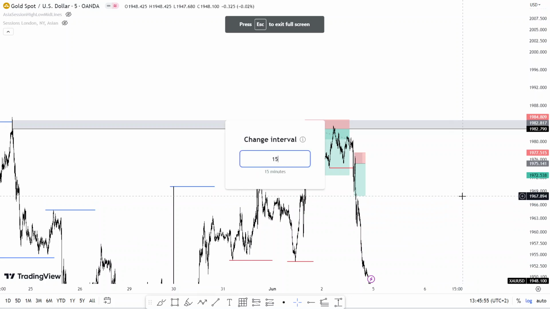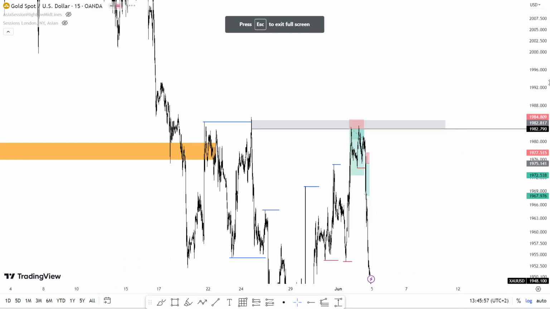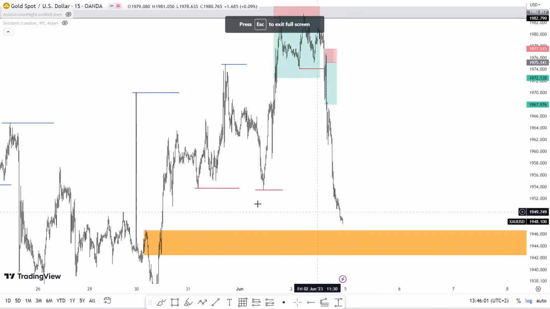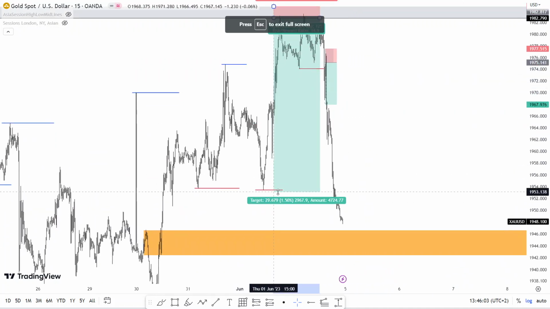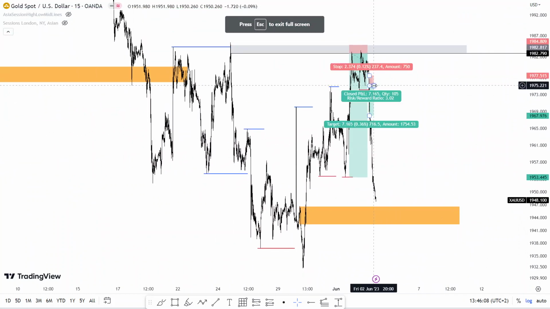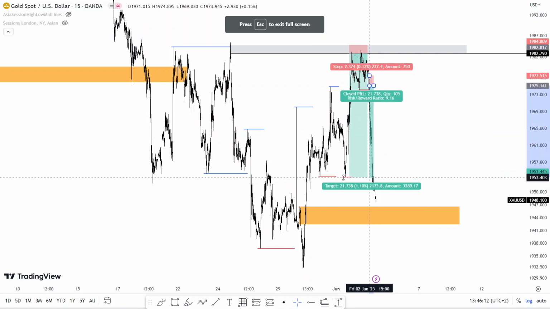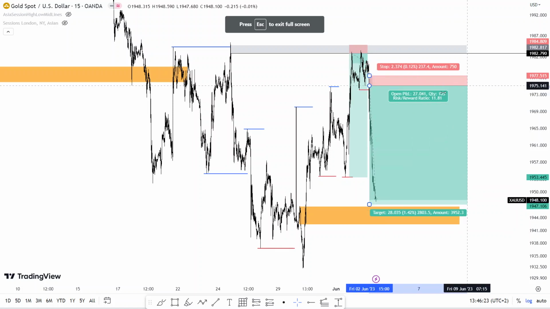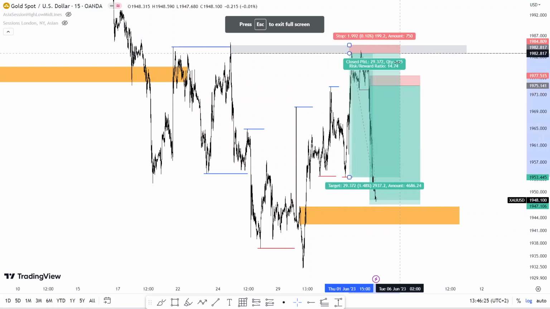So let's go to the M15, just to show you the targets. Initial target, you should have targeted below this low because you saw the behavior of what price does when it trades above an old high. So this one here as well, targets right there. But for now, since we are close to the support area, you can just mark them up like that. The entry right there.